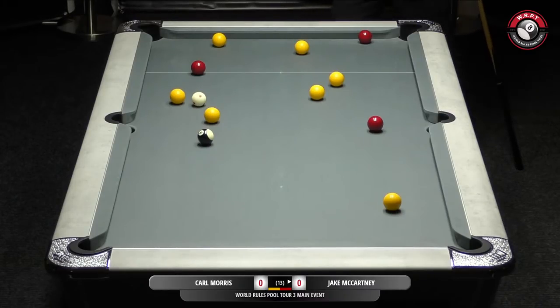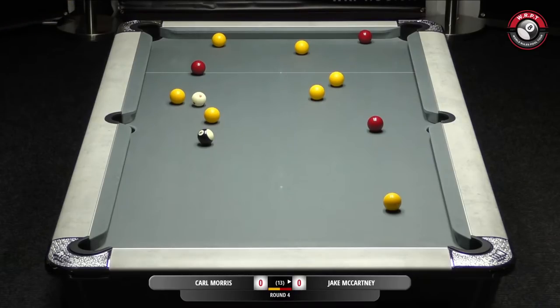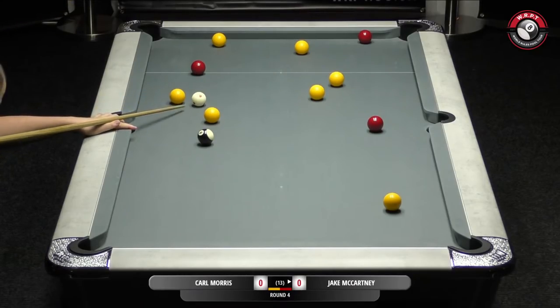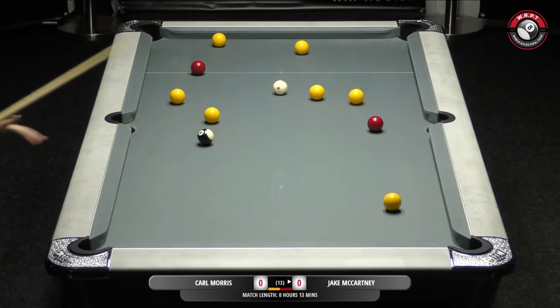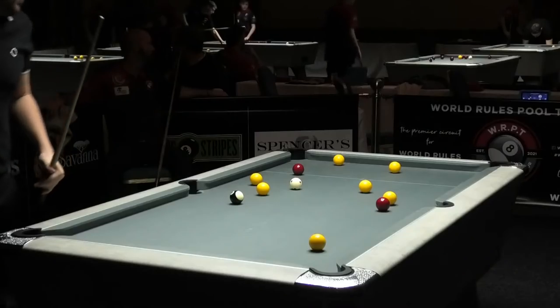The last thing he wants to do is leave himself straight on the red on the bolt cushion, so he'll want to leave an angle. In fact, he's changing the route slightly, which isn't a bad option. He's going to screw this in and try and come back to the middle of the table. Again, he's managed that nicely.